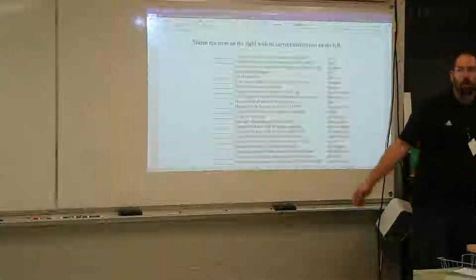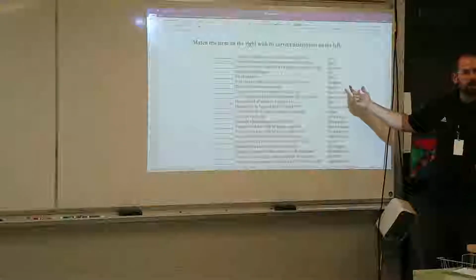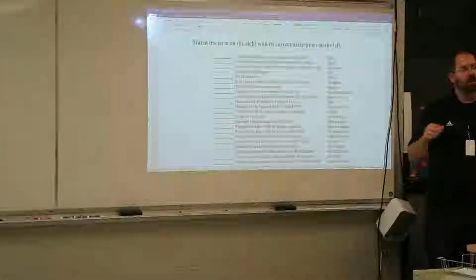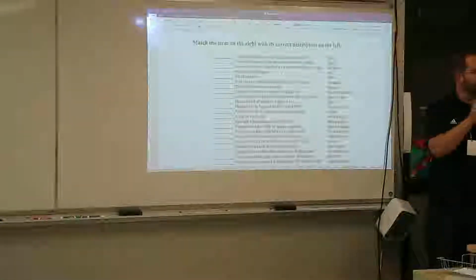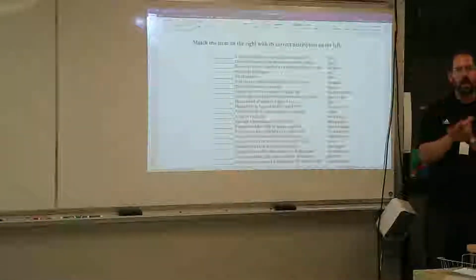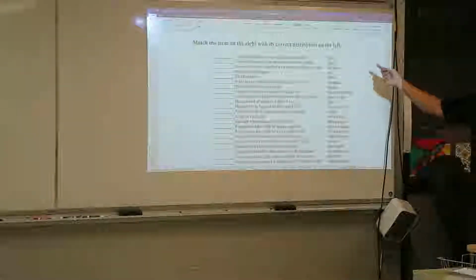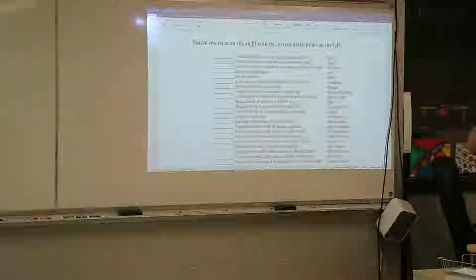Now remember, some of these words could be words I may have skipped, because it's completely random how I picked them. I just flipped through the chapter, picked a random yellow word on the page, that's what went on the test, and I did that for the practice test. So there could be double ups, and there could be some that aren't here that are on the test, because I just went through chapter 1, so flip through chapter 1, that's all I did. So if we covered it, it's probably on there.